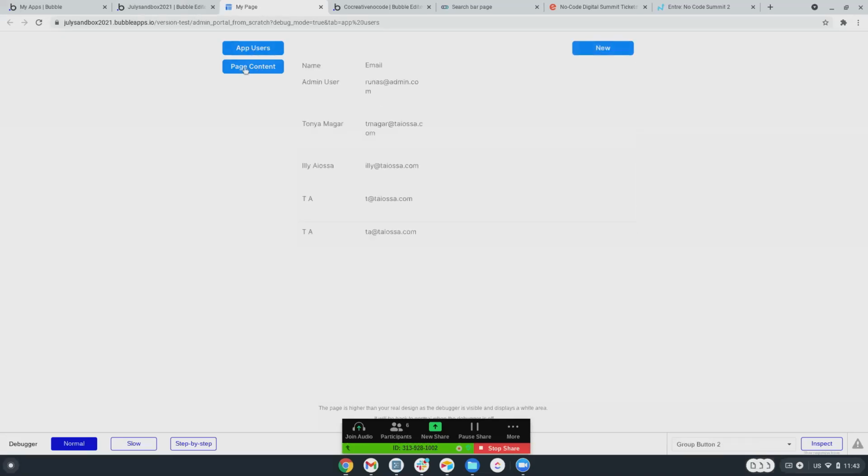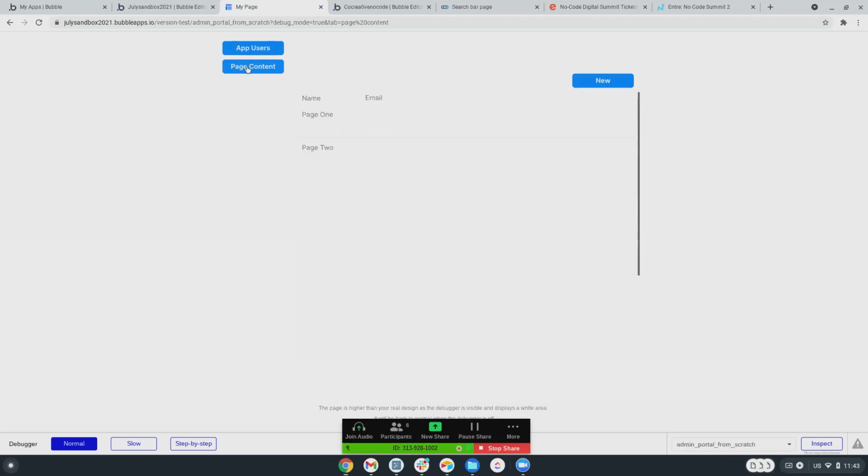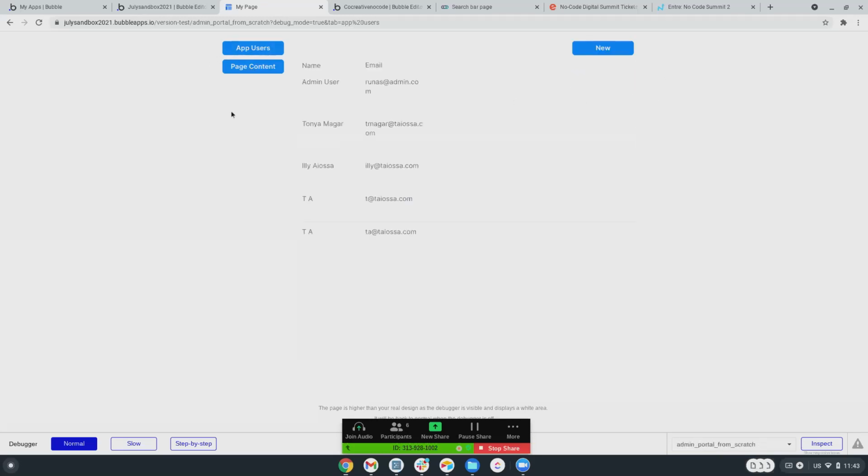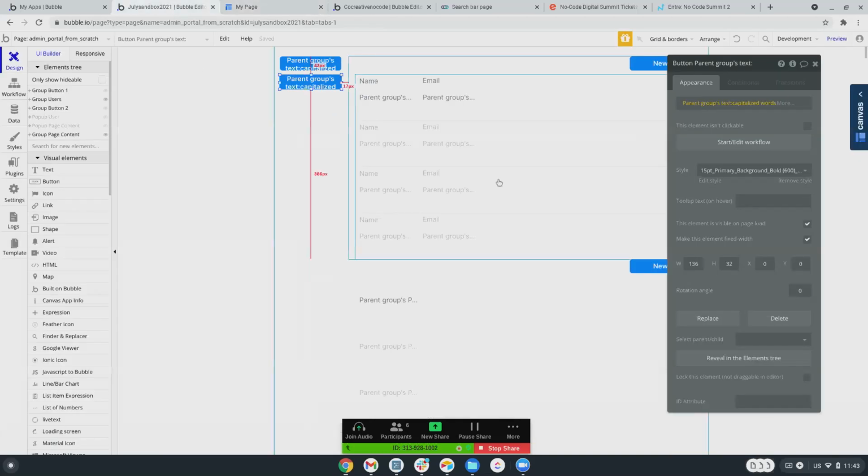So I'm on app users, I can switch to page content and back to users. Not sure what this drop is for, but maybe it's the, yeah, I can figure that out because I have a space at the top.